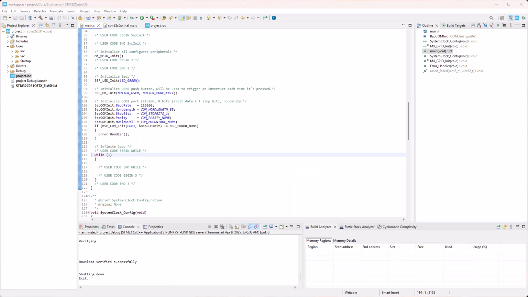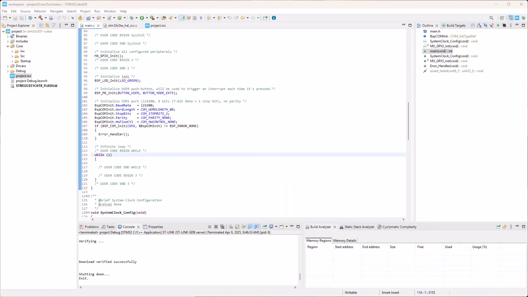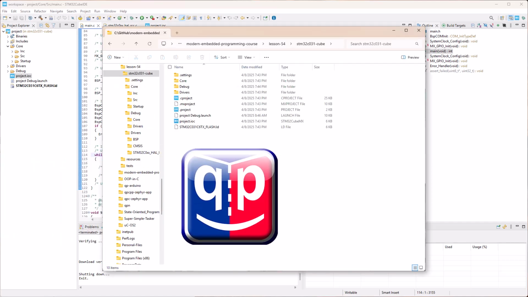Another option is to symbolically link external directories to the STM32 project without copying. This option is illustrated in the STM32 Cube examples in the QP framework. However, the simplest way for Eclipse projects is to literally copy all the software to the project directory, so I will show you this method.